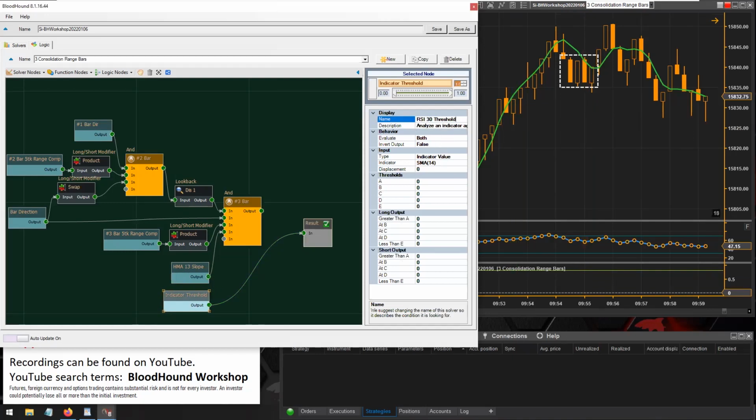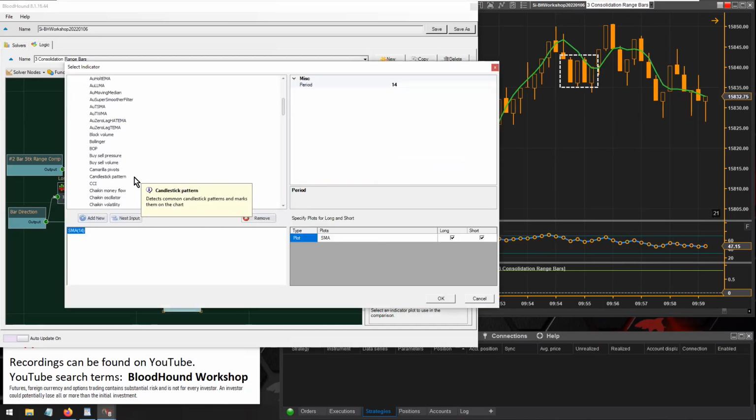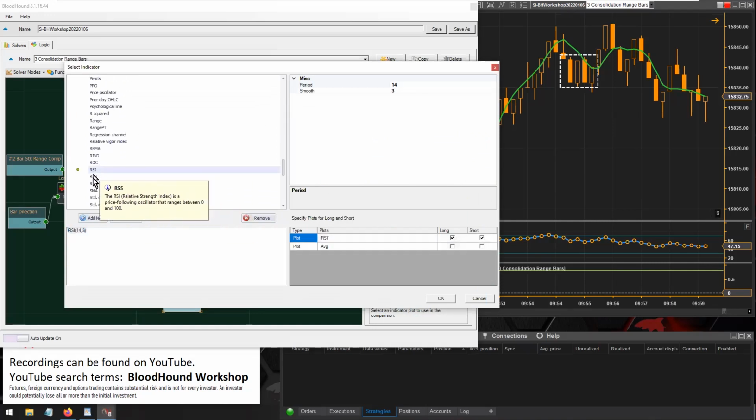And let's name this. All right, and so we want the RSI to be greater than 30. So let's replace the SMA with the RSI. There's the RSI. And yeah, we are just using the default settings here.